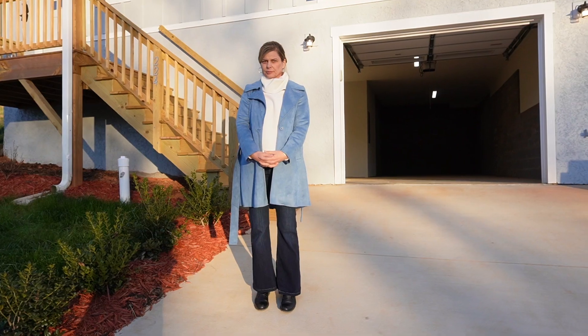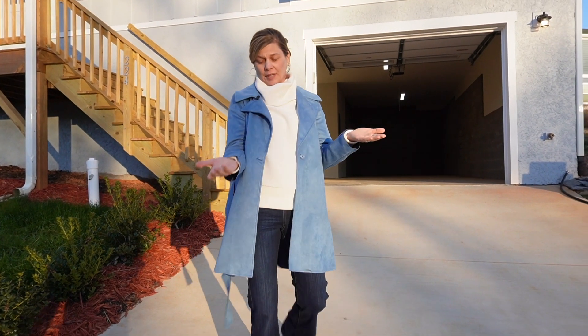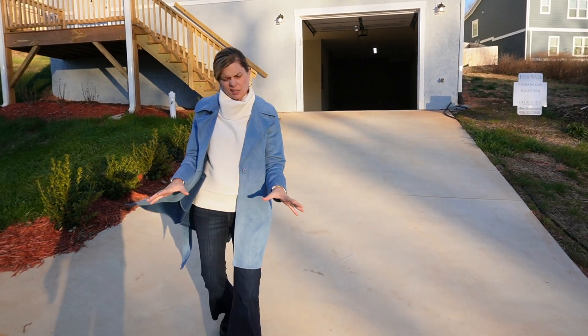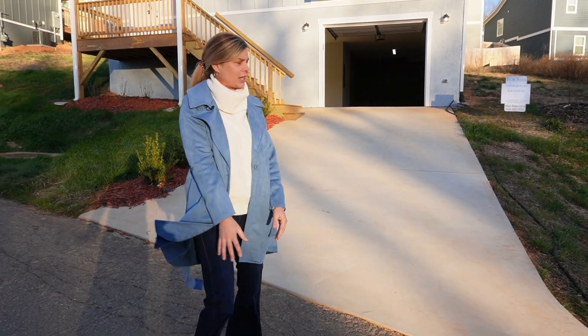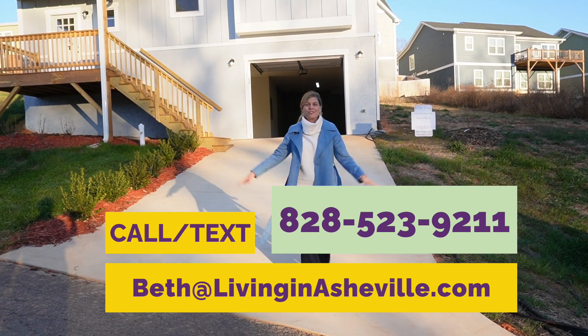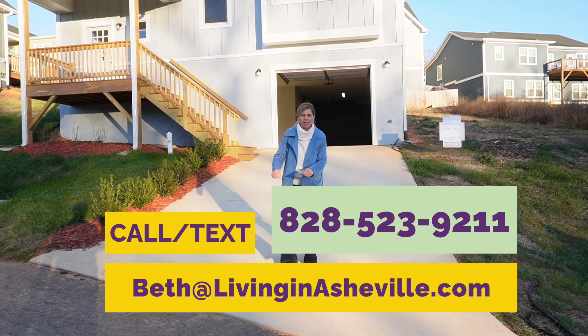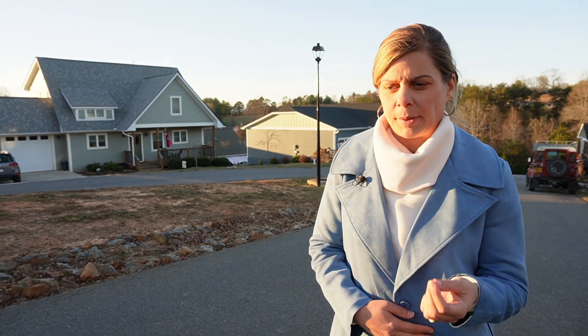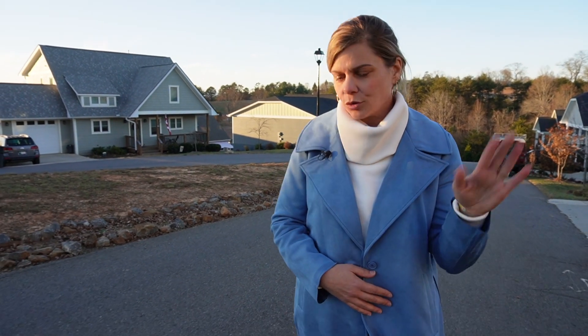Here's a perfect example of something people can have a problem with — a little bit of a steep driveway. In photos and real estate listings, sometimes you can't really tell how steep a driveway is. If you were a little kid riding a trike, you would get some speed. Let's go check out and see what the neighborhood's like. In Woodfin you're in the North Buncombe school district, so if that's important to you, you can look it up on niche.com or greatschools.com to see the ratings for North Buncombe.